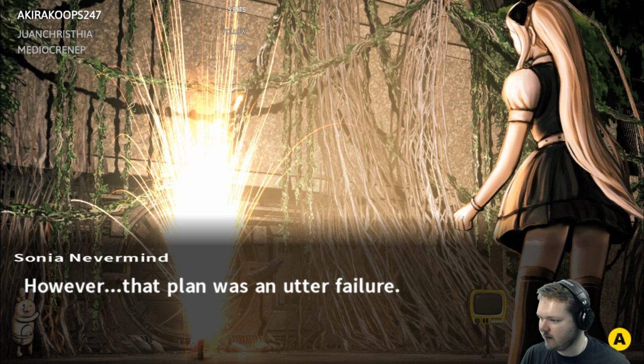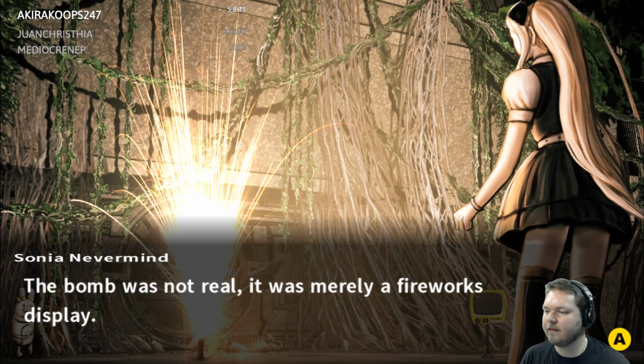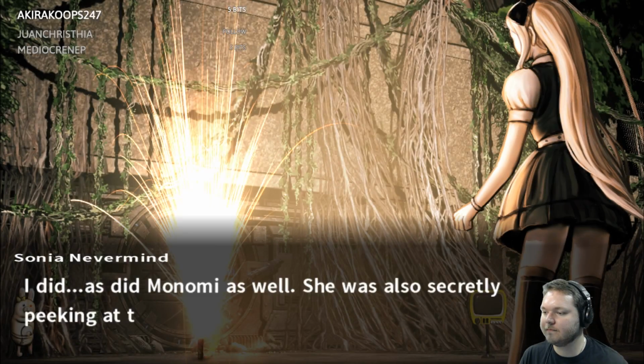However, that plan was an utter failure. Oh, look! There's Monami hiding in the corner. Do you see Monami hiding right there? In the corner? The bomb was not real. It was merely a fireworks display. God damn it, all to hell. I see. So that's why you're the only one who knew the bombs at the military base were fake. I did. As did Monami as well. She was also secretly peeking at the bomb. There you go.